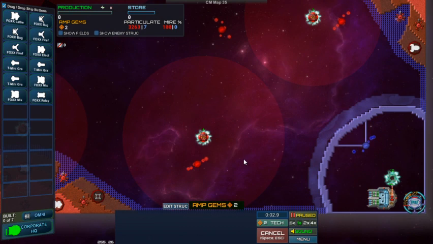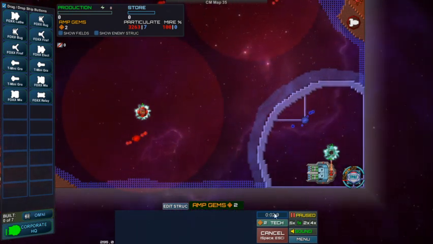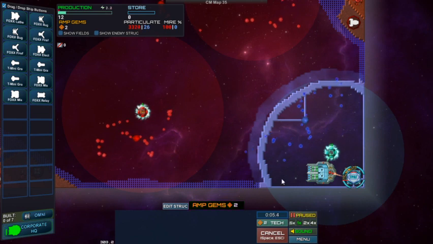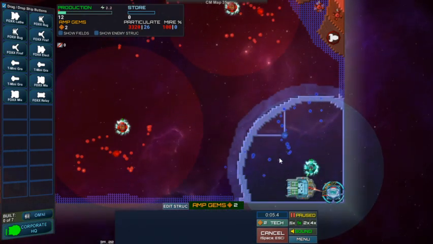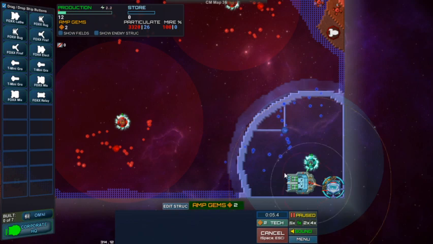Well, for now, let's just see if that actually works. If it does, that would be awesome. If it doesn't, that would be slightly less awesome. Problem is, there's like nowhere to put Omnis, because there's no land here.